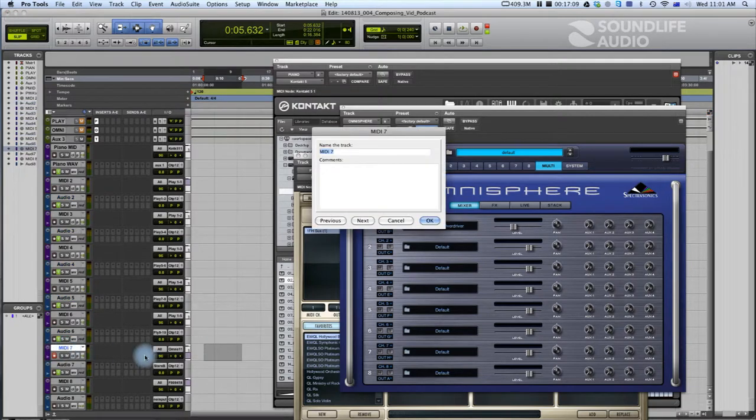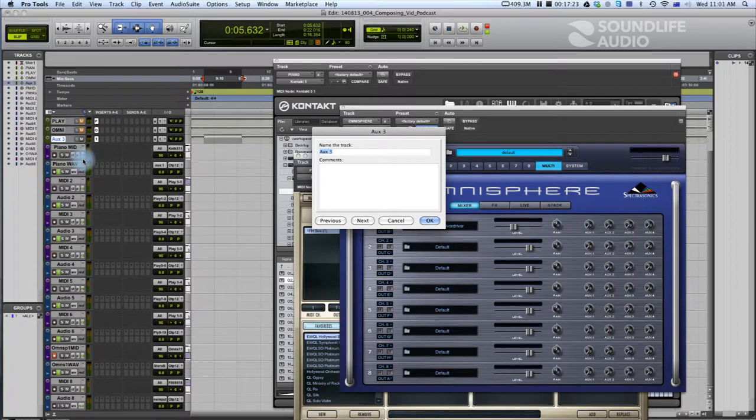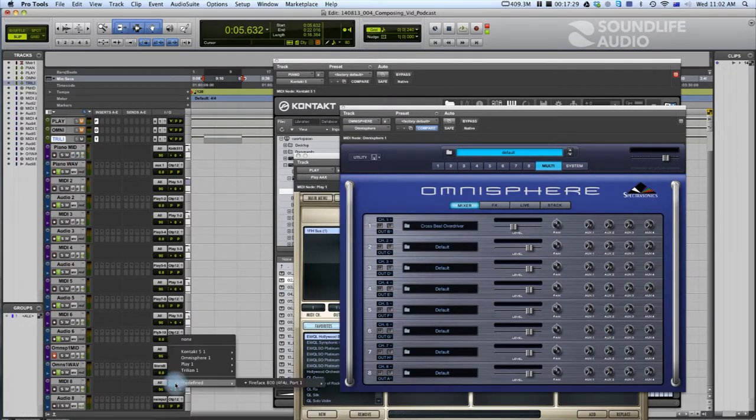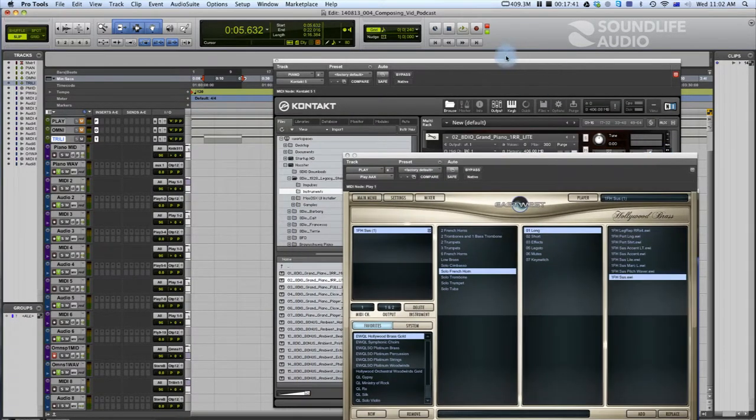So I'm just going to label that, just quickly, Omnisphere 1 mid WAV, just to remind myself that it's going to Omnisphere. And this one here, Trillion, which I actually didn't relabel, I want it to go to Trillion, and it's made by Spectrasonics, so it's working in exactly the same way as Omnisphere. I've just got to find it. Where is it? It's hiding behind all these guys.